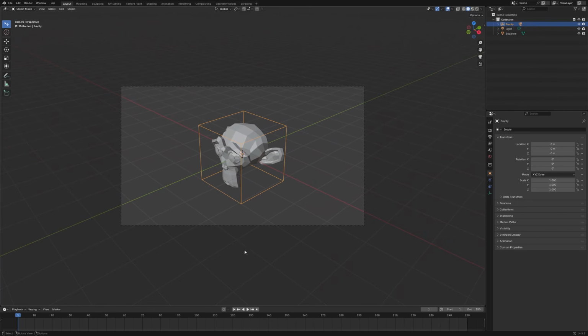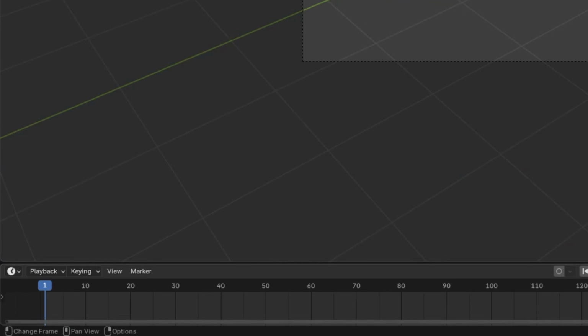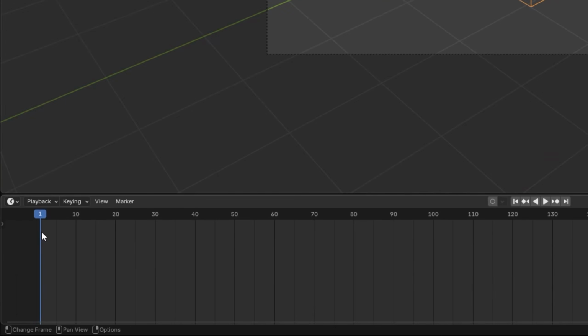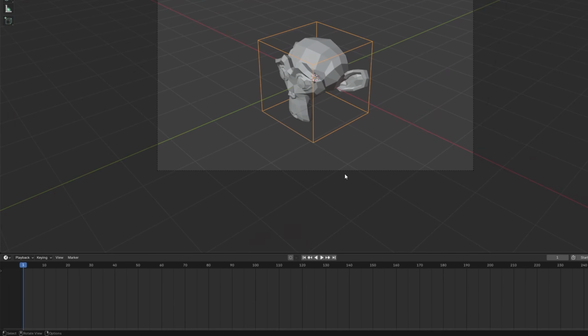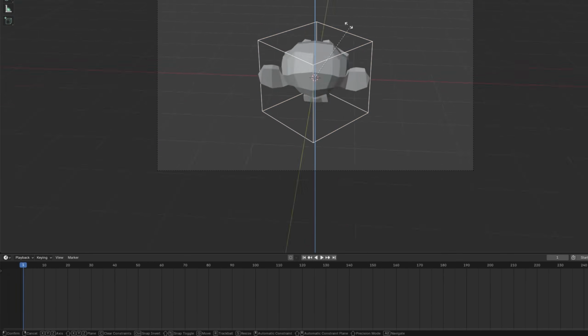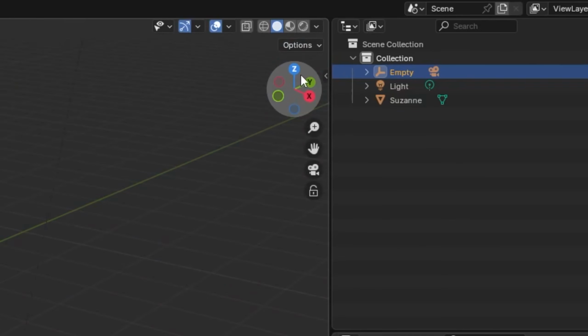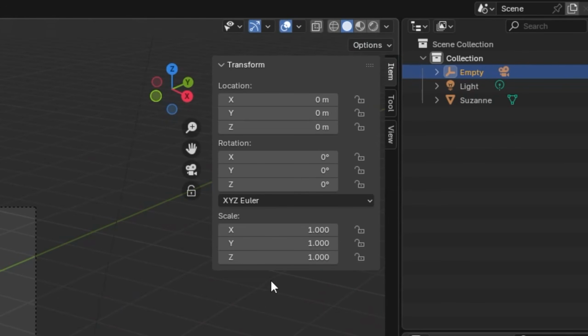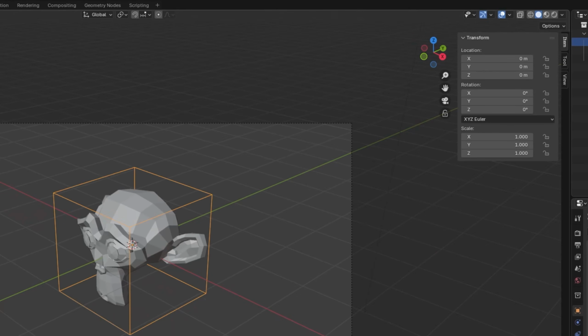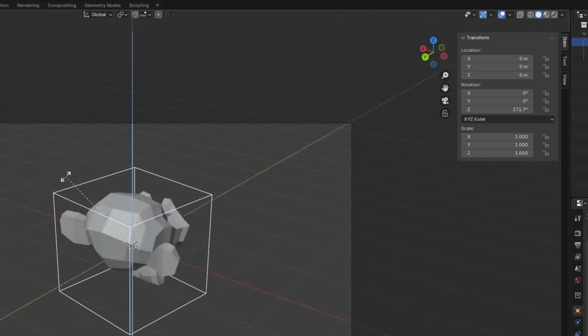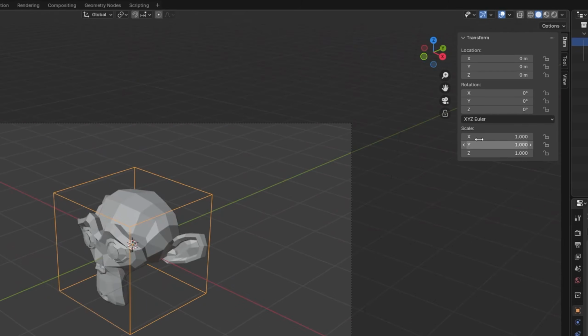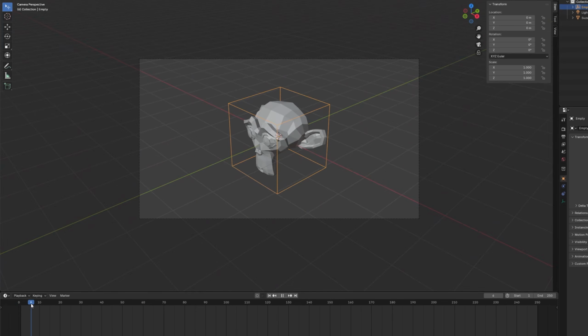So to get started with that, we need to go down to the timeline here at the very bottom of the screen. You're going to see you got this dope sheet, and we need to make keyframes for the rotation of this object on the z-axis. Thankfully, that's actually really easy to do. If you go to the top right here where you see this little world orientation thing, there's going to be a little arrow right here on the right. If you click that, it's going to open up this panel. And when we have our object selected, it'll tell you what the rotation of the object is and stuff like that.